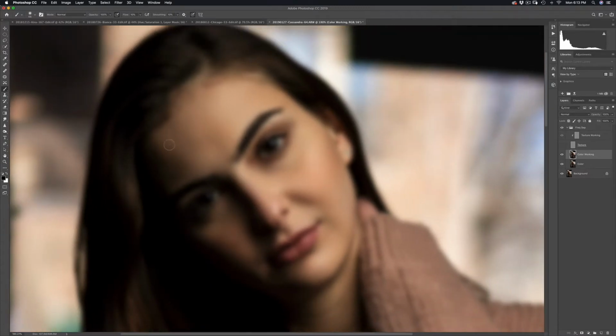So now what we're gonna do is, in order to blend this skin tone into the rest of our forehead, we're gonna go ahead and hit the option key, or I'm sorry, the control key. It's the option key. I can't get my key straight. Hold the option key just like when we're using the healing brush tool in order to make our selection of skin. We're going to do the same thing, but make our selection of color. So we're gonna select the color that's right along this edge. Right where these two colors begin to meet, I'm gonna select something right in the middle and get a good average. And then I'm gonna just start painting over that area.